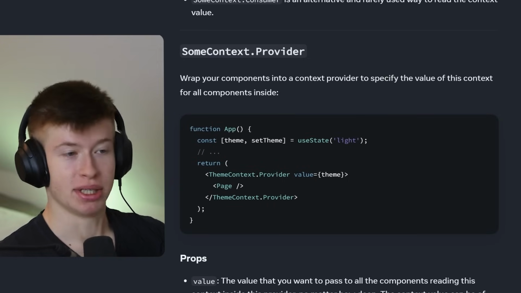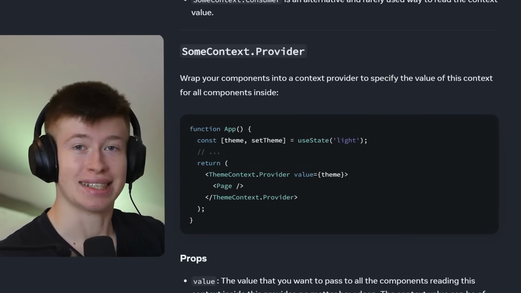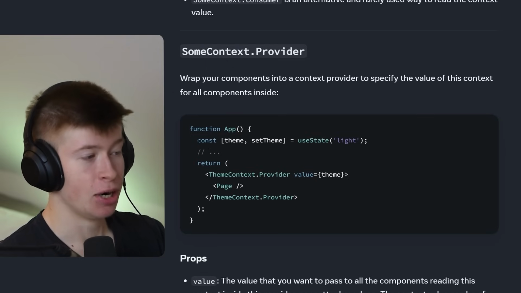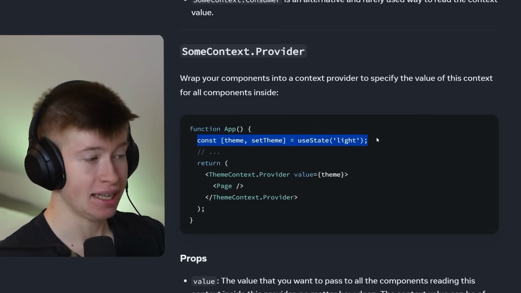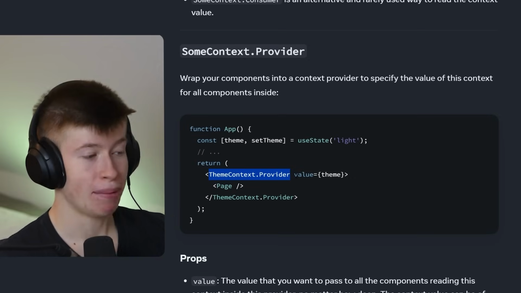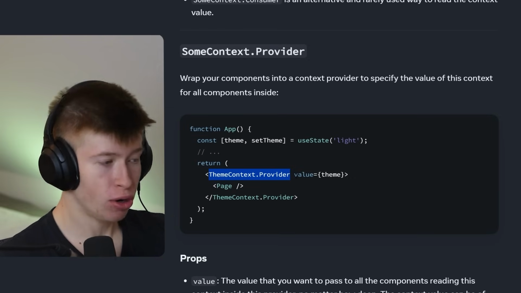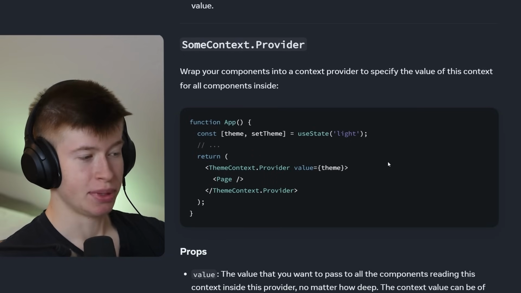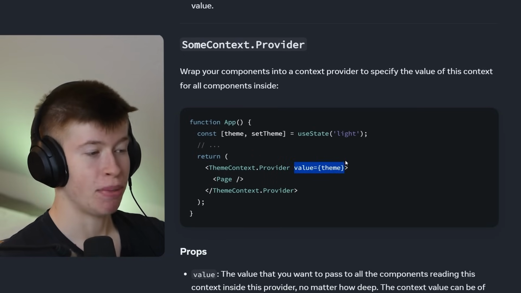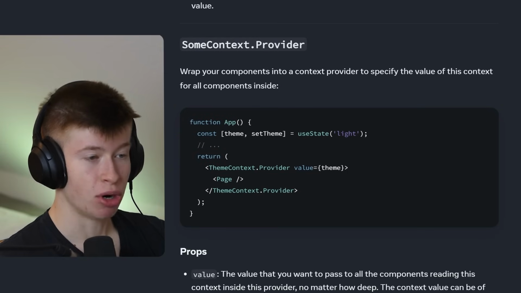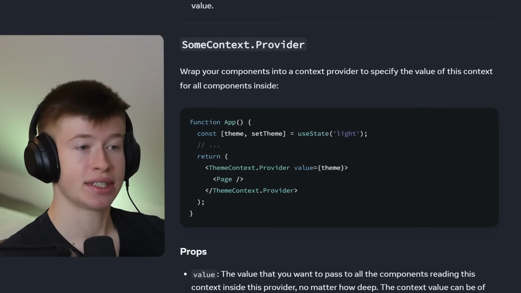If you want to pass properties to all children without doing excessive prop drilling in React, this is the way you usually do it, with context, where you define a normal React state that you can then pass into a provider. And the important thing is this provider needs to wrap the entirety of all components that you want to use this state in. In this example from the official React documentation, you can see as the value we are passing in the current value of the state, not the setter. So with this example, we actually do not have the possibility to modify the state in any of the components that we would like to.